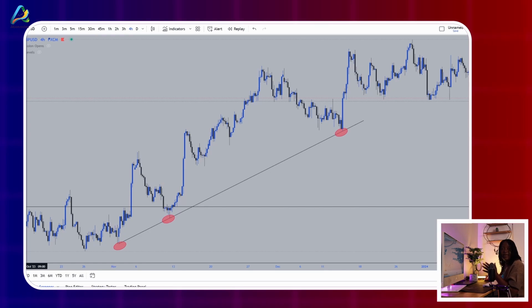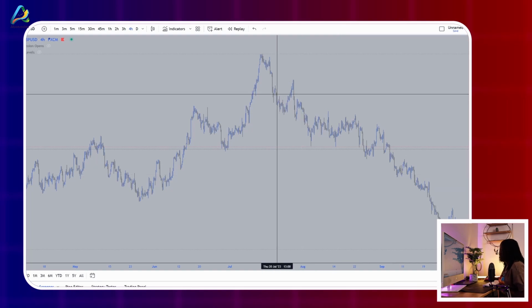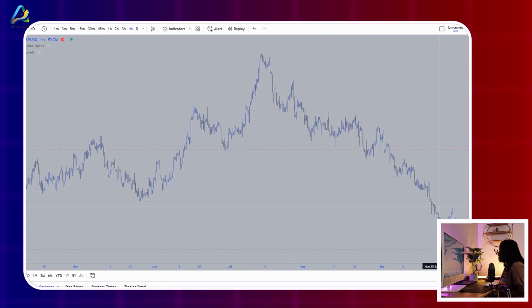So now let's move to a downtrend market and let me show you how to draw the descending trend line in a downtrend market. Whenever you want to draw your trend line in an uptrend or a downtrend market, always make sure that you're able to identify the proper trend in the market, where market is giving you either a series of lower highs and lower lows or a series of higher highs and higher lows. In this downtrend market, you're going to be looking for a series of lower highs and lower lows. So now let's see if we can establish this market right here as a downtrend market.